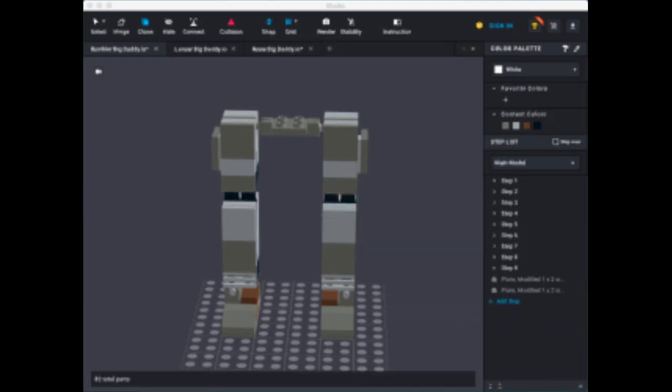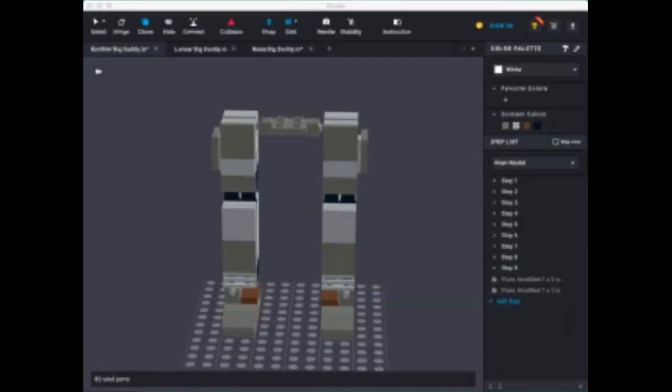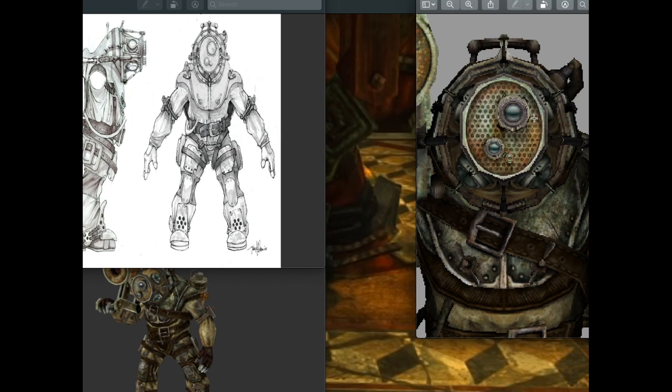Let's go over BioShock 2's intro a bit, which I know I did in the last video as well. I know I did both, but whatever. Hey, I'm doing it, folks. Come at me, bro. I'm going to do what I want. This is my channel, all right? I'm doing whatever I want.